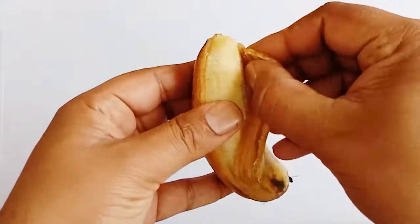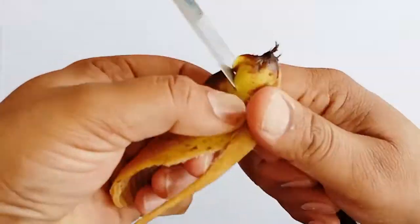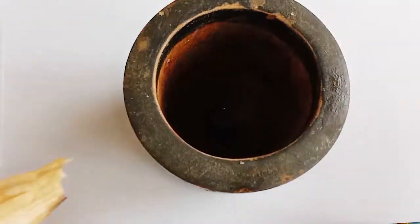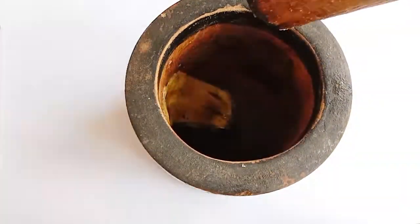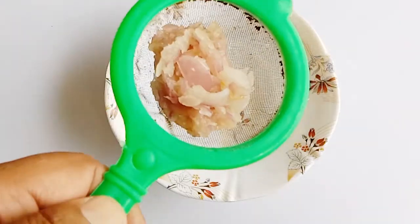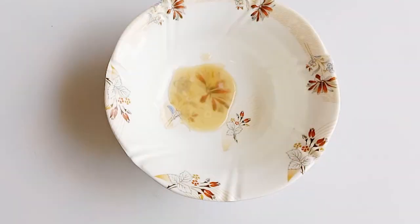Friend, peel off a side of the banana and chop its black side with a knife. A side piece is enough. Then put it into a mortar and crush properly to make its paste. Add the banana paste to a bowl. Then crush onion in the mortar and squeeze its juice as you're watching.